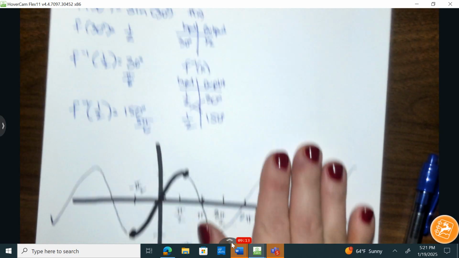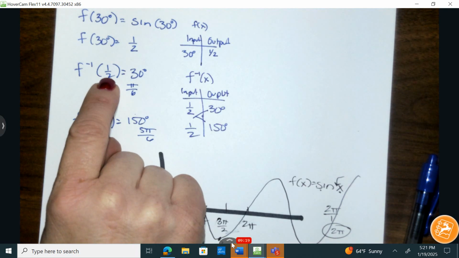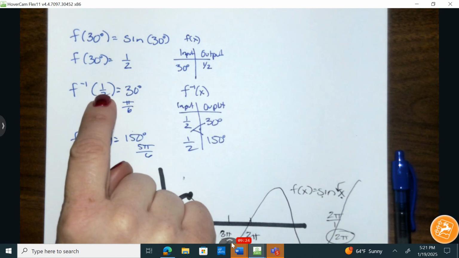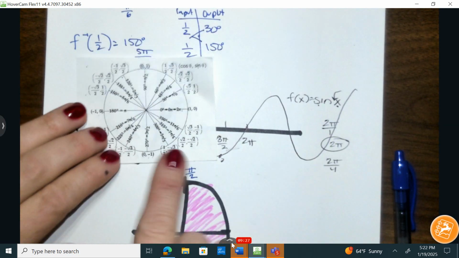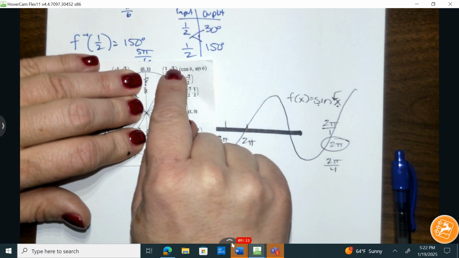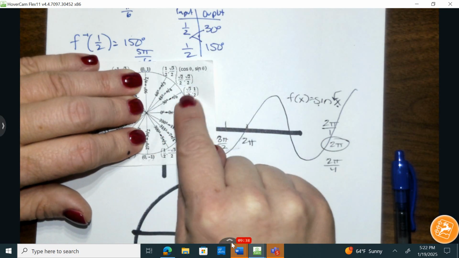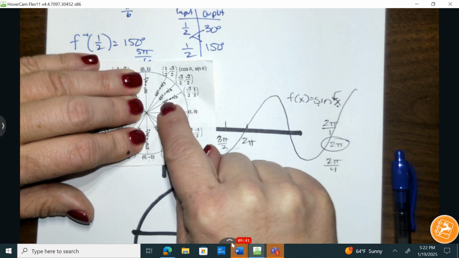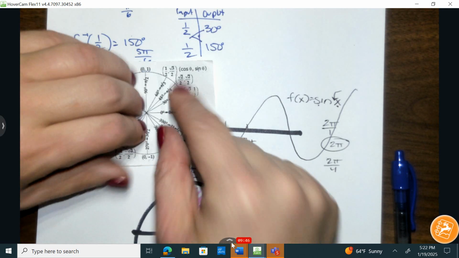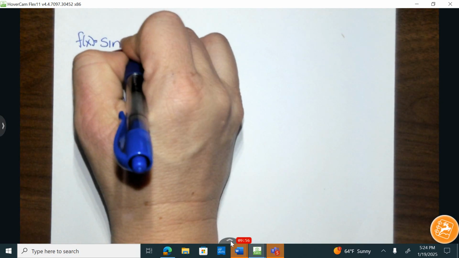So let's go back up here. If I try this now, let's check this out. If I want to know where I can find a sine value that has an output of 1/2, that's what this means. Let's check. But now I'm only able to check in these two quadrants, quadrant 1 and quadrant 4. So I'm going to analyze the sine value just right here. That's the only place where I have a positive 1/2. And that's why I'm able to choose an answer of only 30 degrees, which could also be represented as pi over 6. Let me write a few more down for you. We've established for this particular problem that f of x is equal to the sine of x.